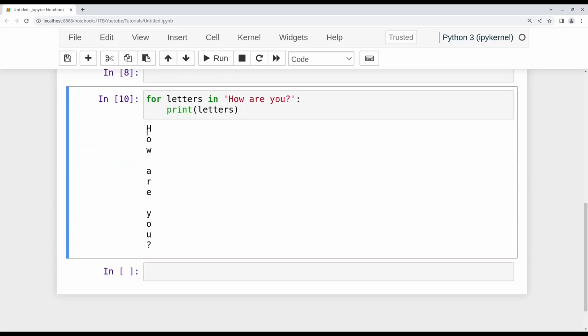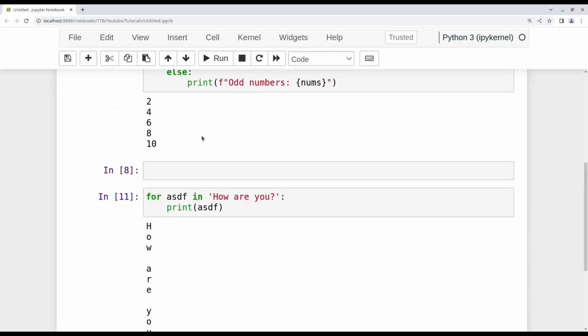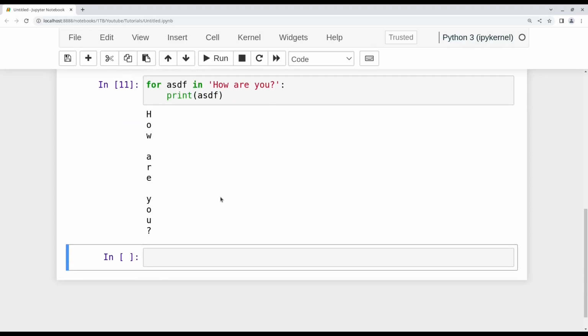You can see that the output is the same as before when we used the variable. Now to make this all clear, you can call the placeholder that represents individual elements in an object in a for loop with anything you want. The output is just the same as before.